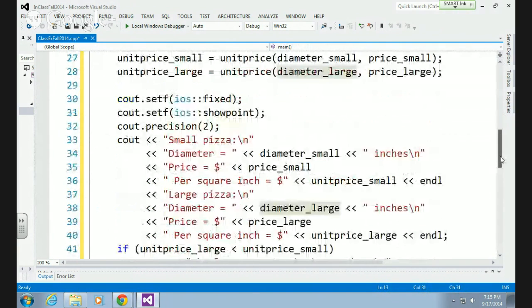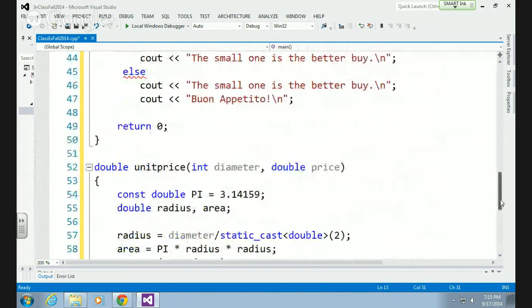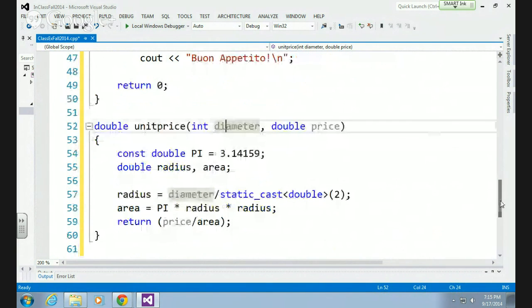But if you are not careful when you're calculating the area of your pizza based on that, you could end up with a problem. That's an integer, and you're dividing by 2 to get the radius.